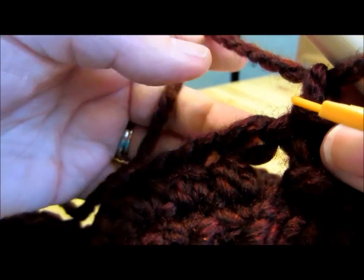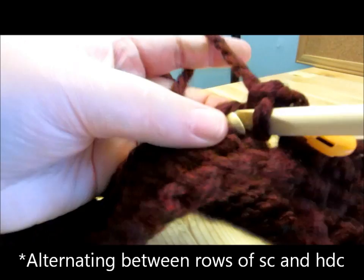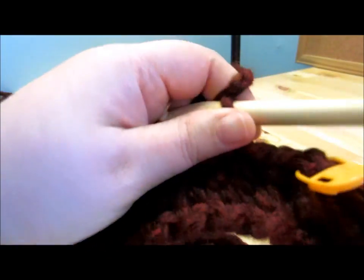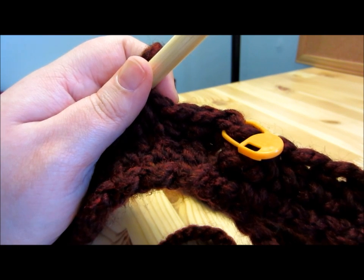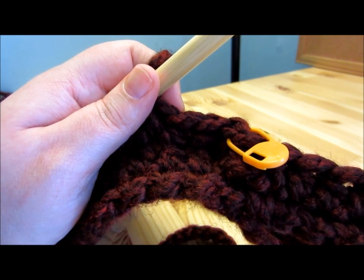You're going to work into this loop right here. It's kind of hard to see these yarns, a little fuzzy, but right there. So that's where you're going to do your first single crochet. And then just continuing all the way around until you're at the end of this row, and then you'll do another row of half double crochet, and then you're just going to continue on alternating between single crochet and half double crochet until it's the length that you want it to be. I will come back and show you what mine looks like when it's completed.